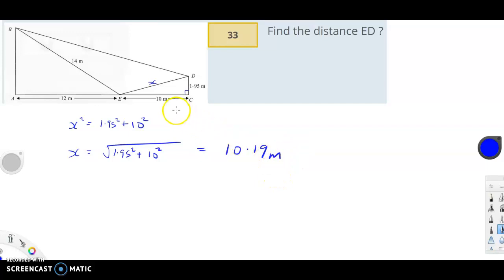Does it make sense? Well, we can check it out, because we can, what can we do? Well, by Pythagoras' theorem, 10.19 squared then should equal, well, we've just done that. Does it make sense? I'm just going to double check, right, so I'm going to go 10.19 squared, what does that equal? 10.19 squared equals 103.84, right, roughly. Now, what's the sum?